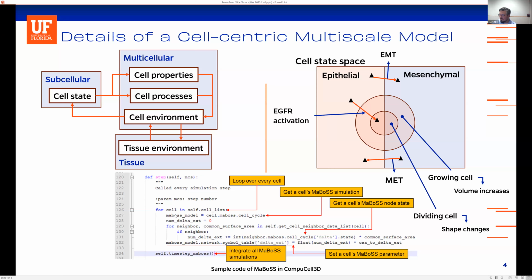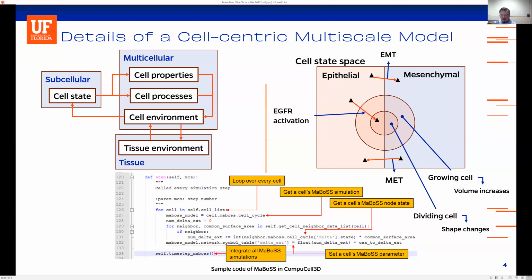For this particular simulation, to implement the interaction of networks through contact mediated interactions for Delta-Notch signaling, this then just goes through and asks CompuCell, what cells is my cell attached to? And then tell me what expression of Delta is in each of those cells. And I'll use that information from the neighborhood of each cell that I'm looking at to update the information in the Boolean network for the cell that I'm considering.